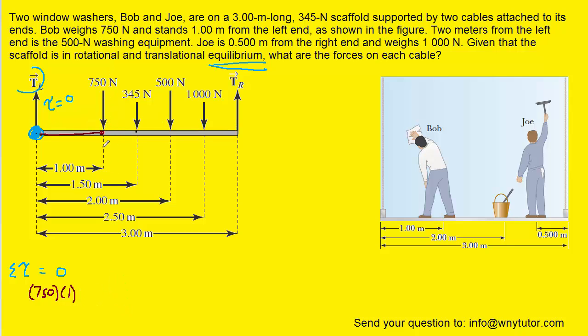Let's also note that the 750 newton force is causing a rotation that would be in the clockwise fashion. And so any force that tends to rotate a body in a clockwise fashion will actually have a negative torque. So that would be the torque for the 750 newton force. We're going to set up similar torques for the 345, 500 and 1000. Let's note that for the force labeled T sub R, that force is tending to cause rotation in the counterclockwise direction. So that torque will, in fact, be positive. We'll take the force and we'll multiply by the distance to the pivot, which is 3 meters. And then we'll set this equal to zero.